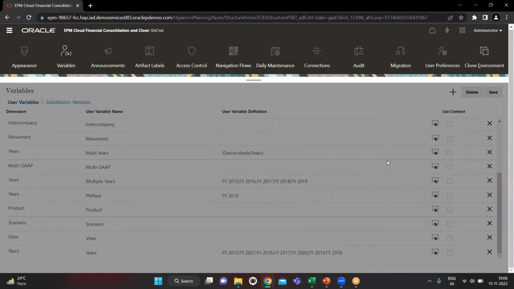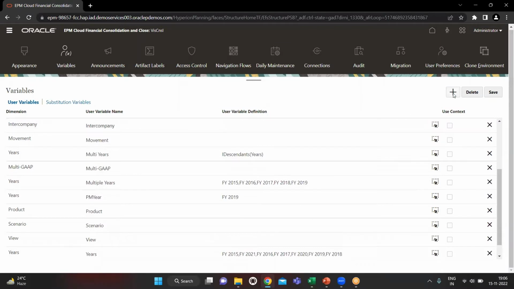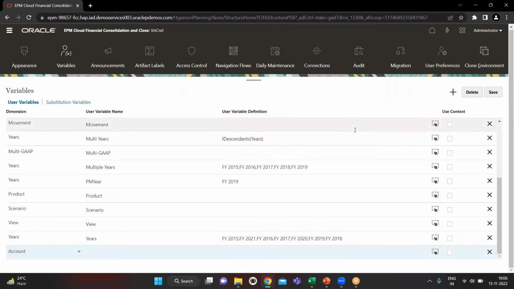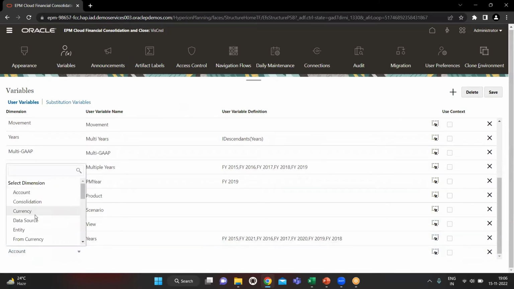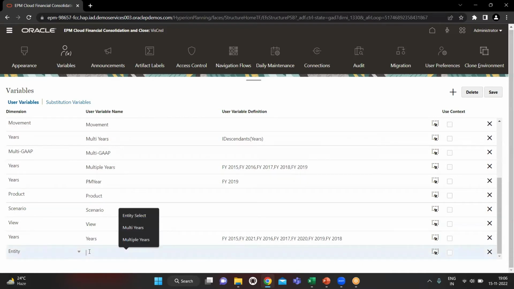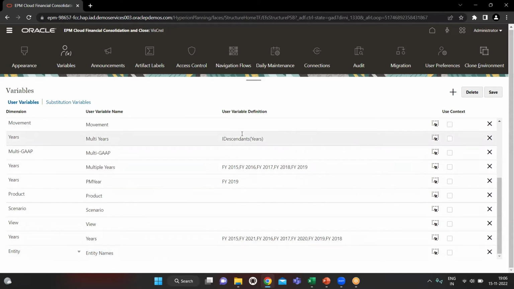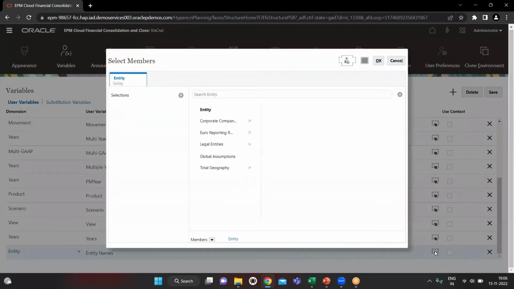Okay, the records are being saved, and for the entity we again have to click on plus. Okay, so our dimension is here. So we choose the entity, and you can give any name like entity names, and we have to select the entities you want to use in this. So click on this icon, you have that hierarchy.